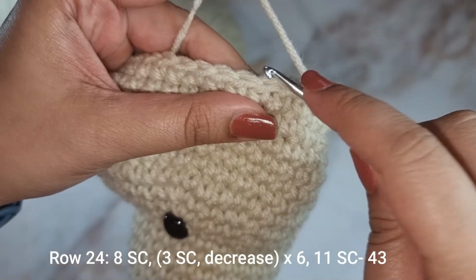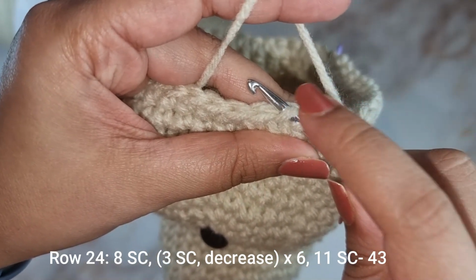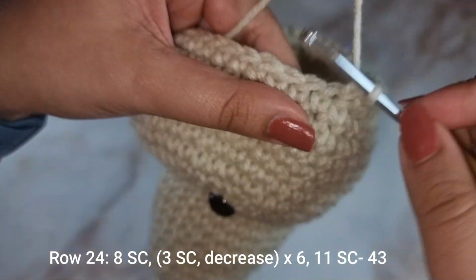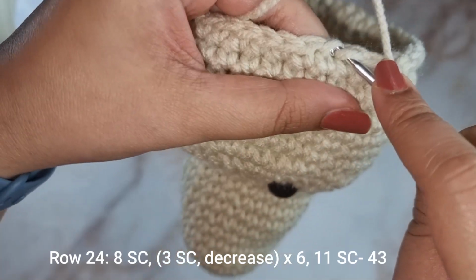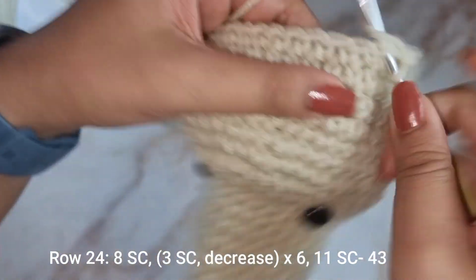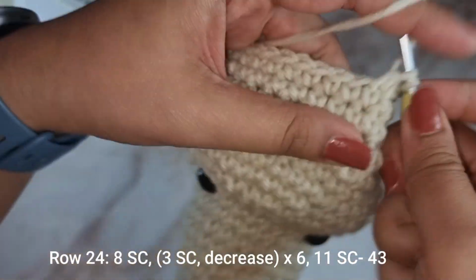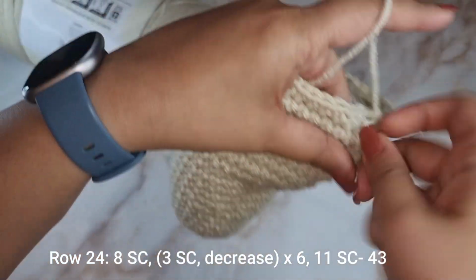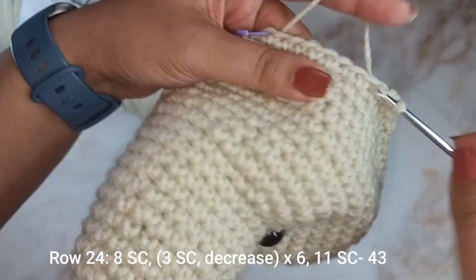To do a decrease, if you see each stitch has a V, we're splitting the first stitch, picking up the front loop, splitting the next stitch, picking up the front loop, yarn over, pull through 2, yarn over, pull through 2. Again 3 single crochets, 1, 2, 3, followed by a decrease. Once again 1, 2, 3, followed by a decrease. You're going to do this 6 times. Now you should be left with 11 stitches. We're going to just do 11 single crochets to wrap up this row.